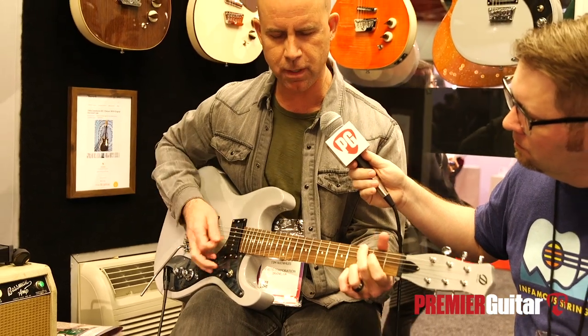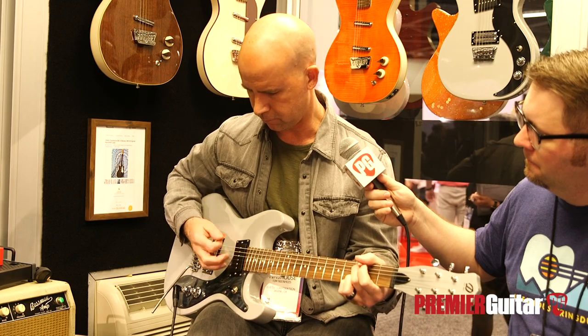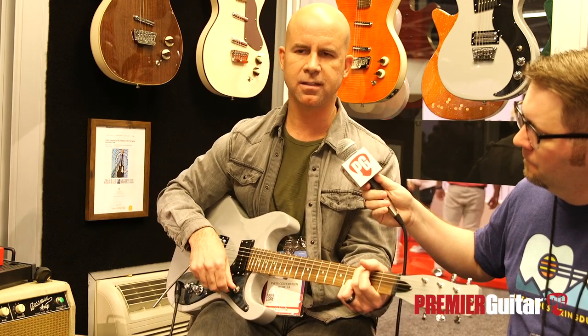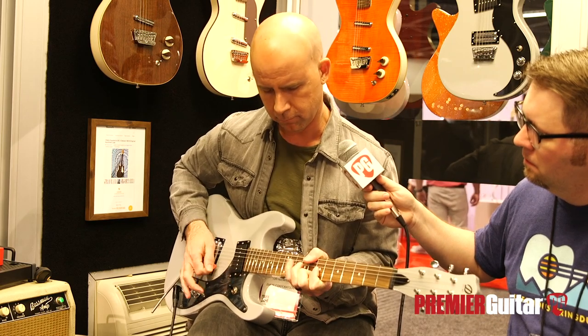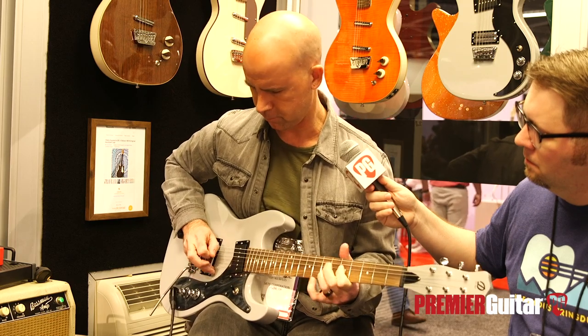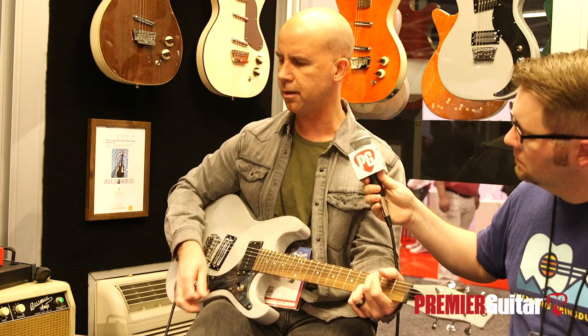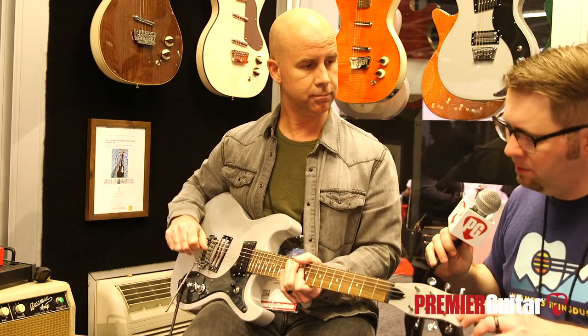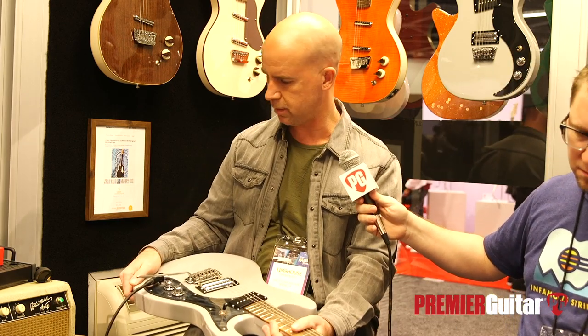Bridge pickup. And then this neck P90 is really sweet. Sweet sounding guitar. And what will be the pricing and availability on this one? Same, $699 street on this one.